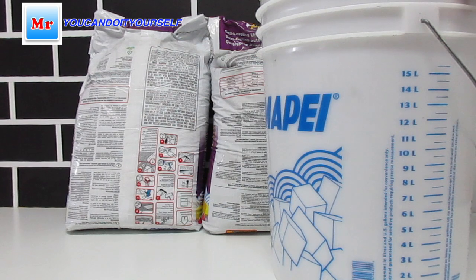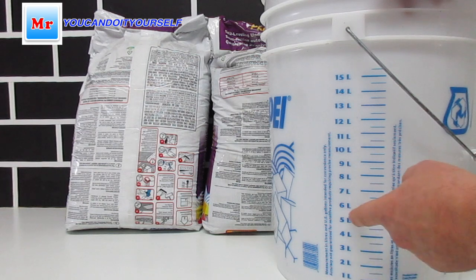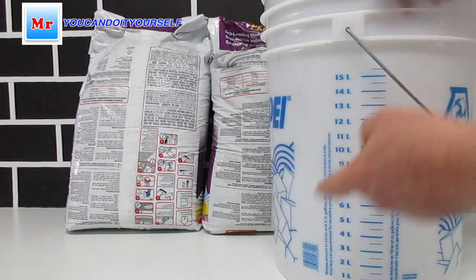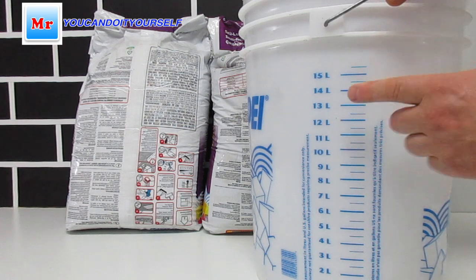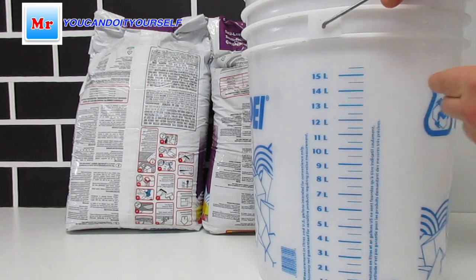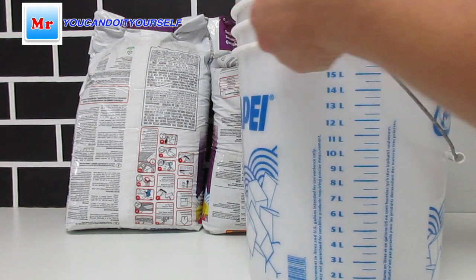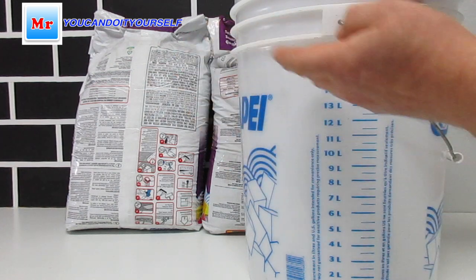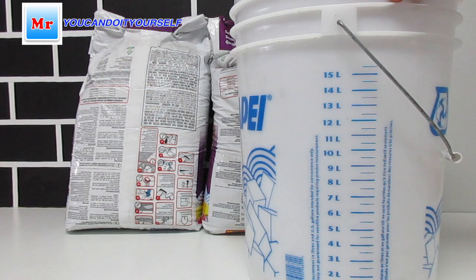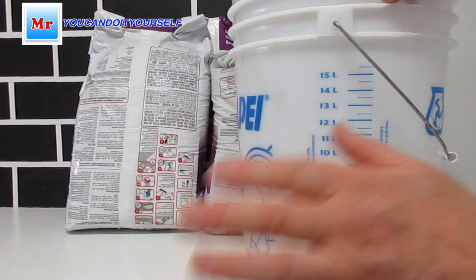This is a special Mapei bucket. You see here is graduation, 5 liters for one bag, like they recommend, and for 3 bags I'm using a barrel, it should be 15. You see one finger is almost a liter, so 3 fingers. By this point I fill up the bucket, and it's approximately 6 liters for each bag, and the self-leveling compound floats very good.